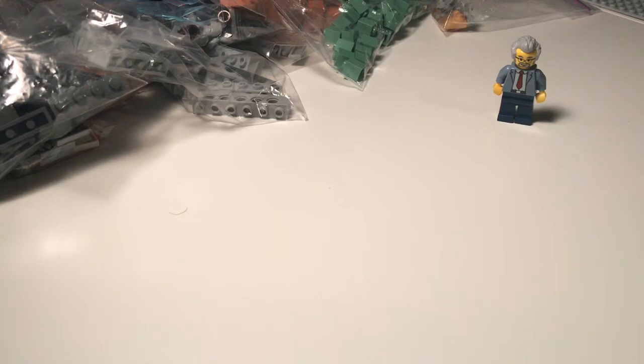Hello everybody, this is Dr. McBrick and this is part two of the large BrickLink haul that I ordered at 3 a.m. If you are looking at this video as opposed to going to part one, quick story: I set the record on BricksR's store. I ordered 2,437 parts and set the piece record there. And this is a counting, I guess, of the haul that I ordered.